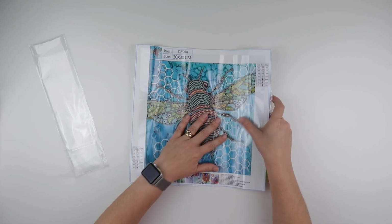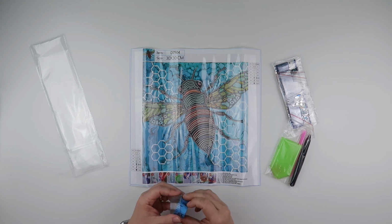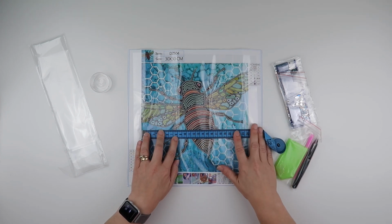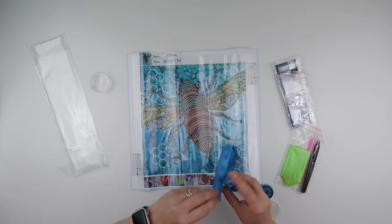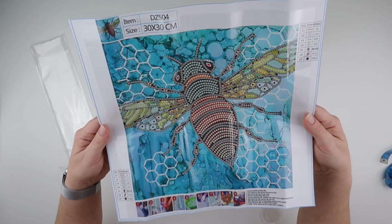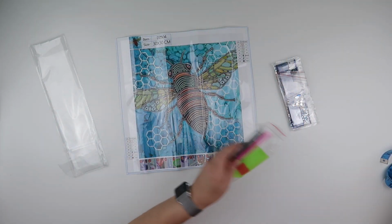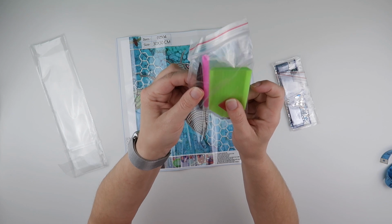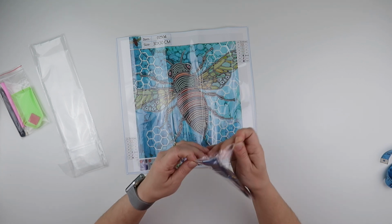So this one is down as a 30 by 30. The actual design area is less, and this one is 24 by 24. We've got a little bee, I'd say. I don't know if the colours are going to come out as a bee, but we'll definitely have a look at those. You get a toolkit. For this one you get pen, wax, boat and a set of plastic tweezers, which can sometimes be handy with these bigger diamonds.